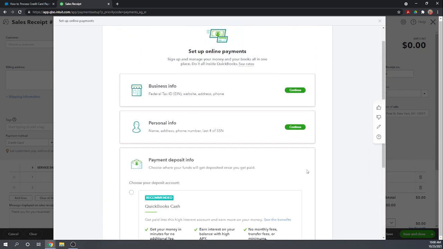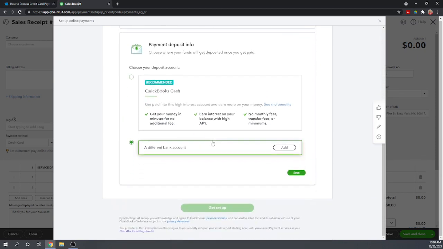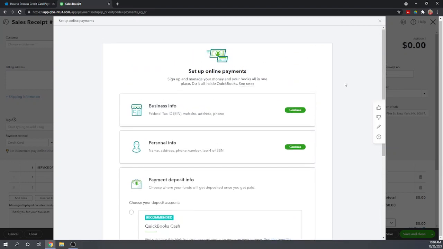Okay, now once you enter all this information and you hit save, it's going to ask you which QuickBooks account do you want this activity shown in. So this would be your account from your chart of accounts that's associated with the bank account that you just set up here. Okay, so there may be a short approval process before you can start accepting credit card payments. There will probably be a credit check against you probably personally as well as your business.